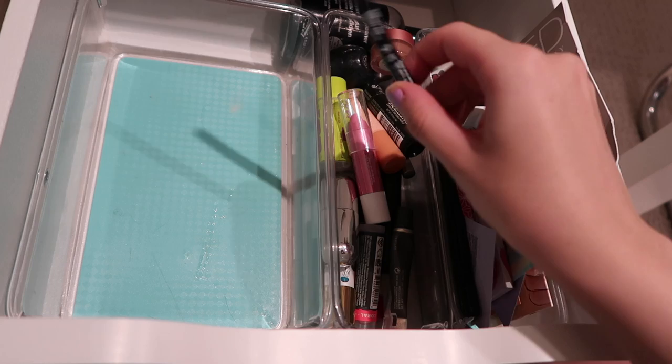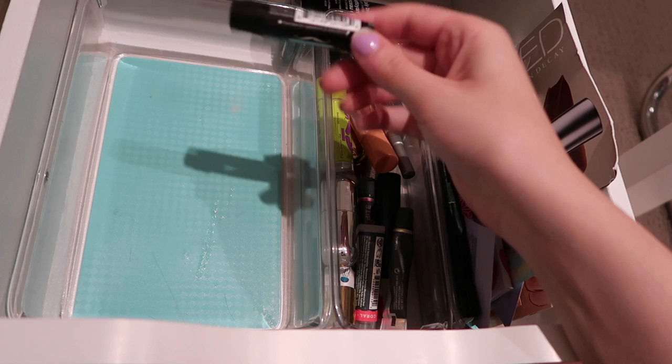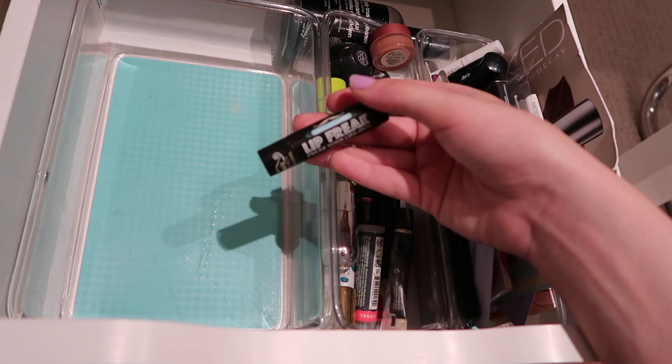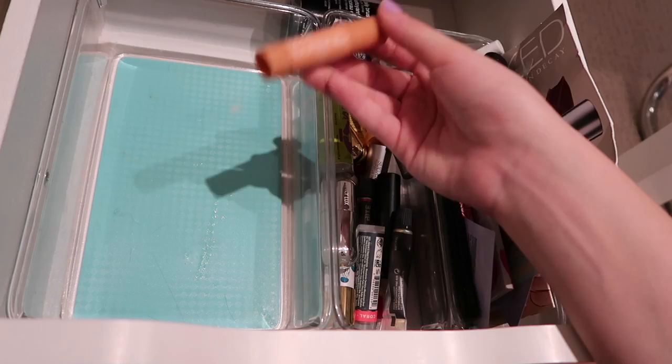Then I have my CoverGirl Exhibitionist - it's like my favorite red lip liner I've tried to this date, so I am going to keep it. Then I have this lip balm from a random brand - I think I got this in an Ipsy or something, but I am just going to pass this along. Oh my gosh, this stuff is crazy. It's this Coco Loco Mint Lip Freak Freaker - it's just this crazy strong lip balm with intense tingling. I can't even describe the sensation. I'll have to mention it in a future video. Actually, I'm going to keep it because I want to review it. Then I have this lip balm from NYX - it's one of their butter balms. I just don't use it very often and someone else could get way more use out of it.